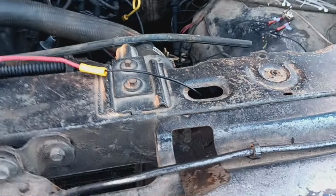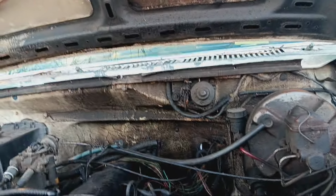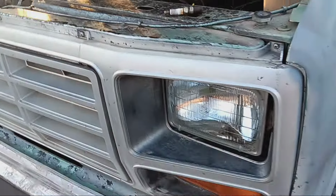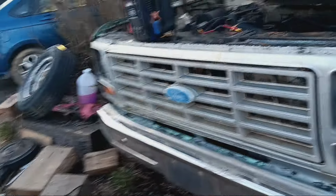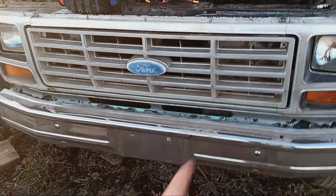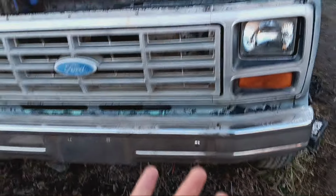We had everything hooked up, still didn't run, still had no power leading to it. I need this thing to work, because I would like for it to work, but at the rate it's going, I don't know if it will work. And this truck ain't worth that much, if you couldn't tell, but to me it is. To other people it ain't. I look on Marketplace and these trucks are on there all the time for cheap. This one was, I think, $600 from a family friend down the road.